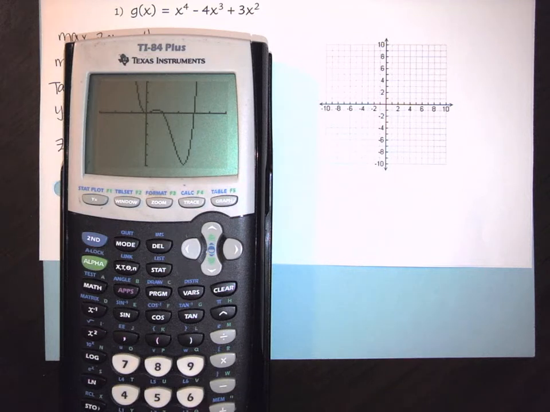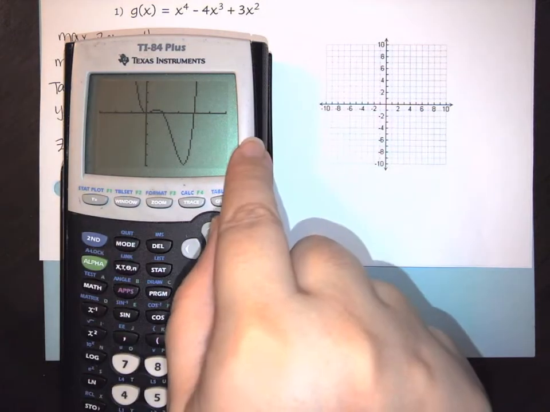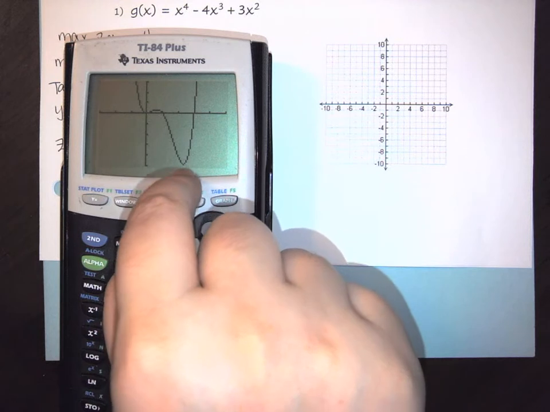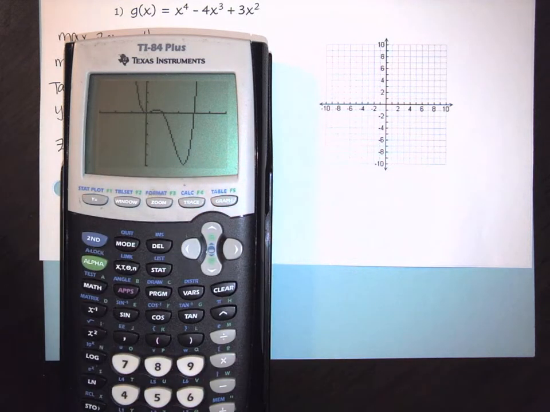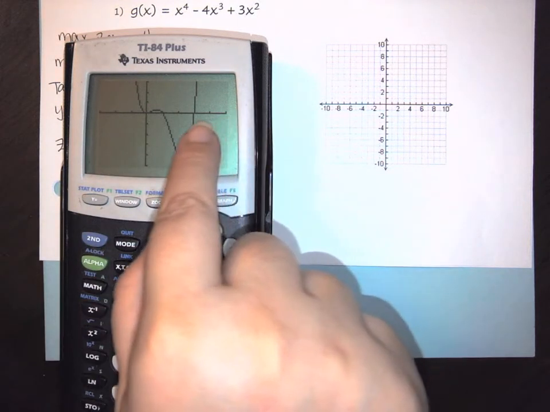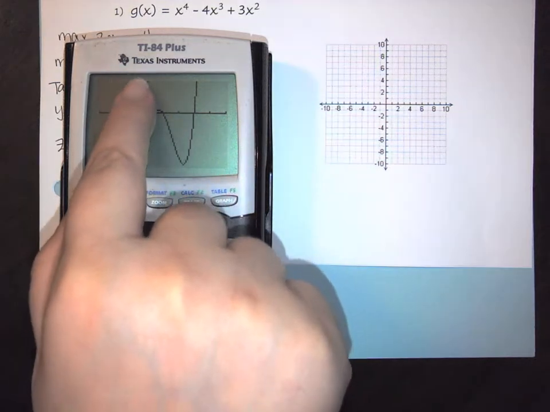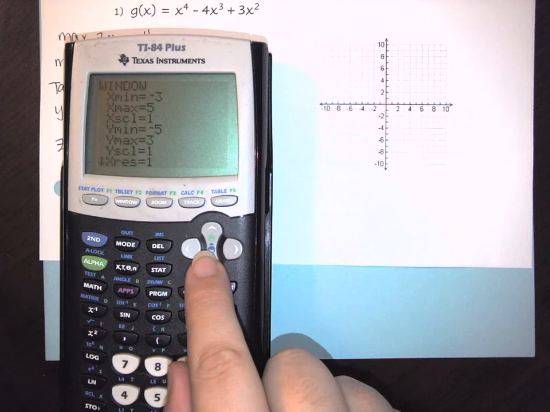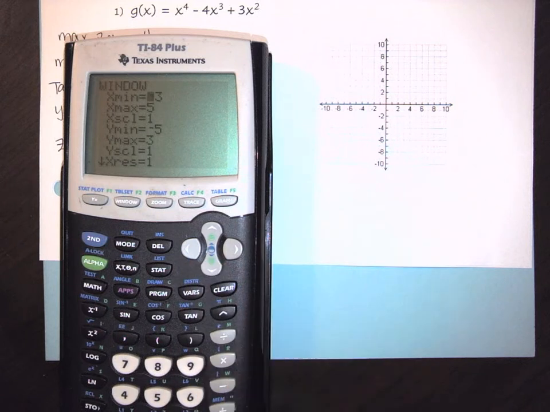Now if that's still not as clear as you would like, you could shrink it in even further. Notice I wouldn't want to pull up my -y, but I could pull my x in a little bit and shrink my y down. So let's go back into the window. For my x min, let's change this to -1.